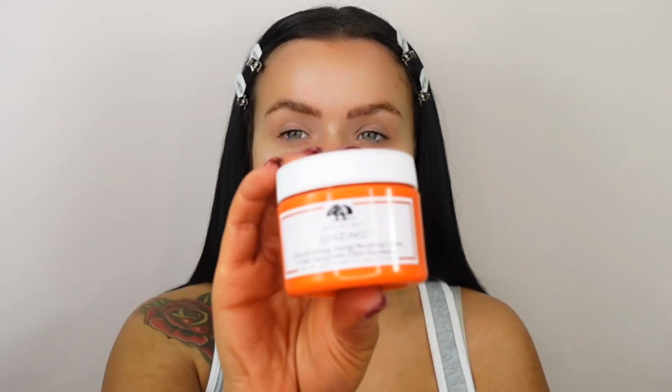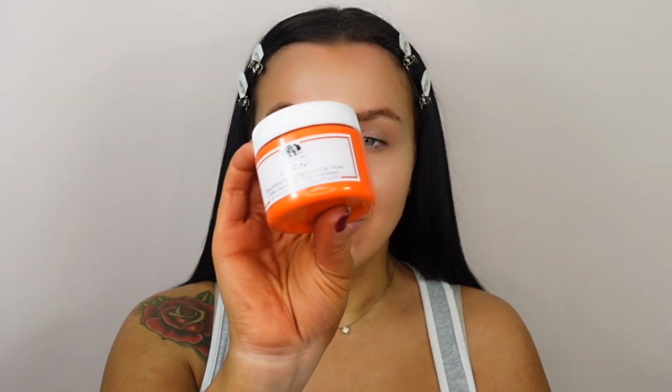Let's get straight on into this makeup look. So I'm going to be starting off with skincare. I'm going to be starting off by using the Origins GinZing moisturiser. I absolutely love this moisturiser recently. So I'm just going to apply this all over my face just to hydrate the skin. I have already used this in the morning, but I just want to use it again just to make my skin extra hydrated before we apply makeup today.